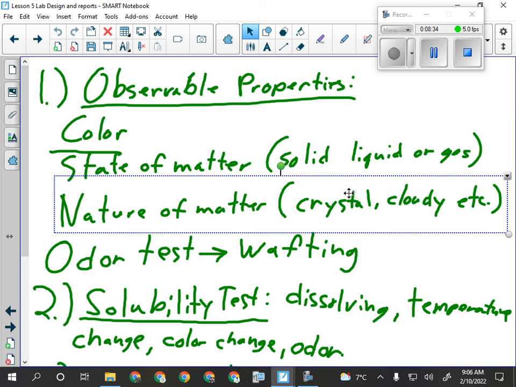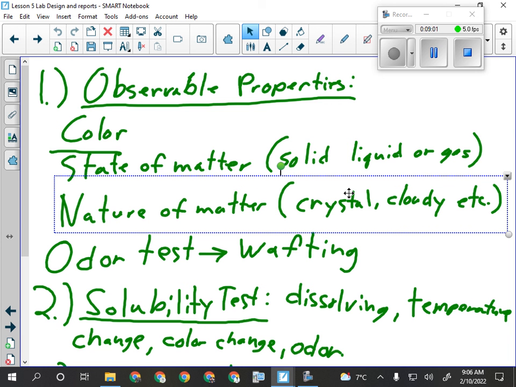All the little things that you might not even think of are important details that need to be in your procedure. Where do you go to get all of your stuff? When you go into the lab, all of the samples will be on the front desk, and all the materials will be on a cart. That's important for your procedure. Go to the front of the room, go to the cart, get this, this, and this. That's part of your procedure.